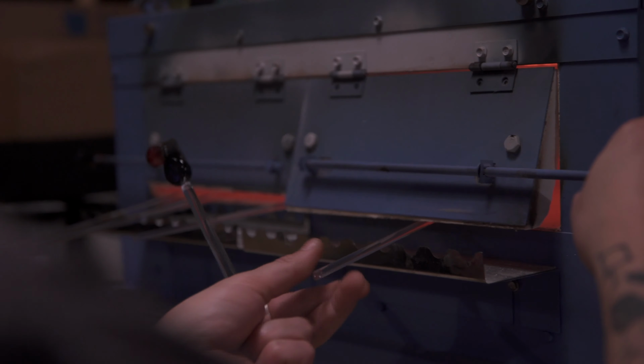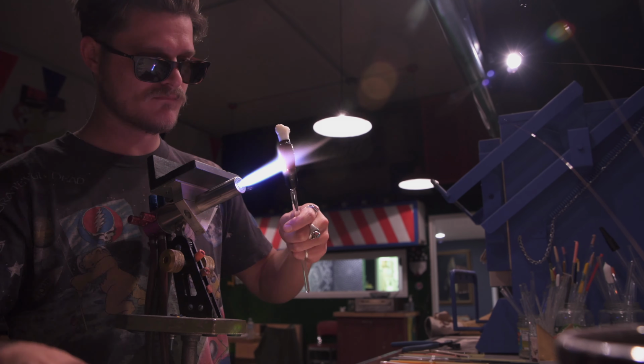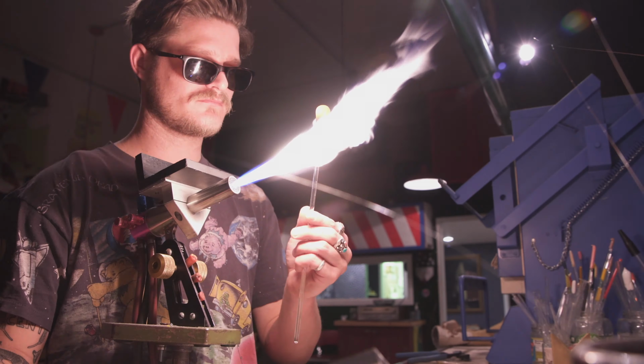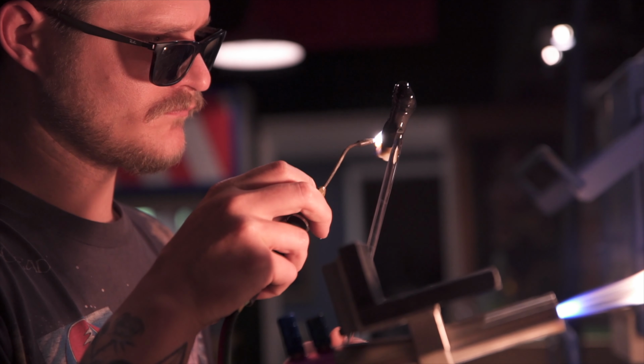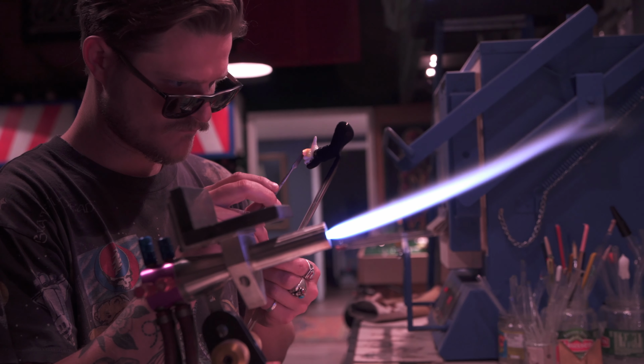Once you make the second one, you end up going a little faster. Putting a little slime on there. Hot summer day, melting out some of that Michelangelo slime. And that is a really fun part.